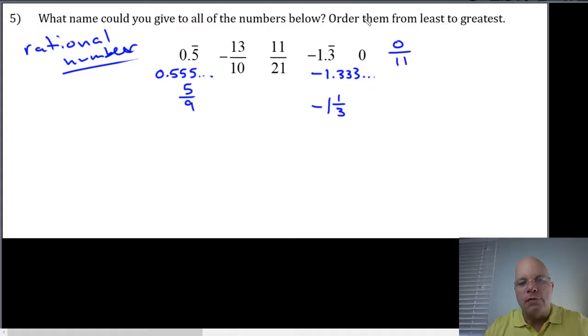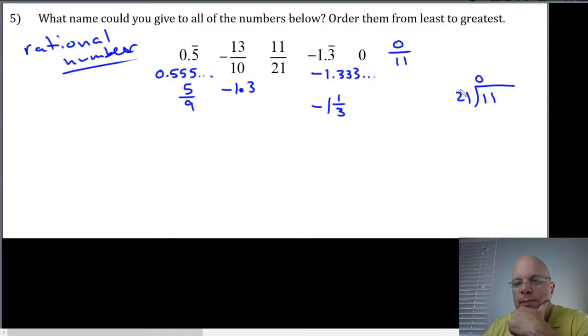So then to order them from least to greatest, we have to think about, probably better to put them into a standard form, decimal form, because this negative 13/10 is just negative 1.3, because 10/10 is 1 whole and 3/10 is 3/10. The 11/21 might require us to do a little division. 11 divided by 21, just because it's a little more than half, and so I don't know if it's... I suspect it's less than this first one, but I don't know for sure. So let's just do some division.